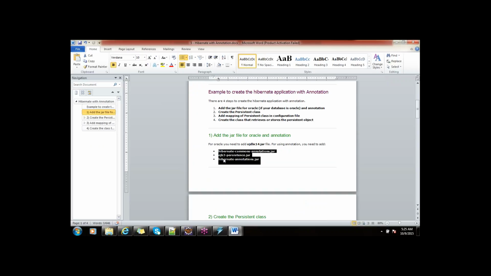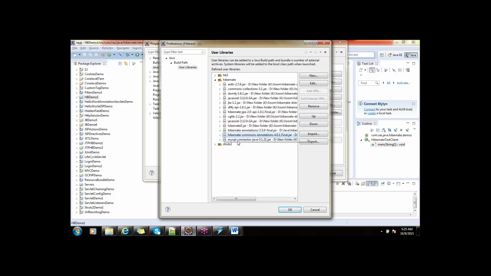I deliberately skipped the EJB3 persistent jar file just to cross check that, as we are working with Hibernate, these two are enough. I worked out a sample also, and it was working. Along with that, we need the MySQL connector, right? You can see I have a MySQL connector also added here.